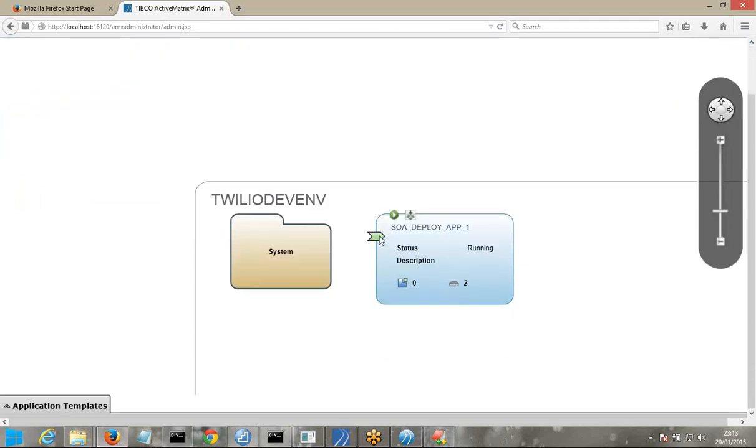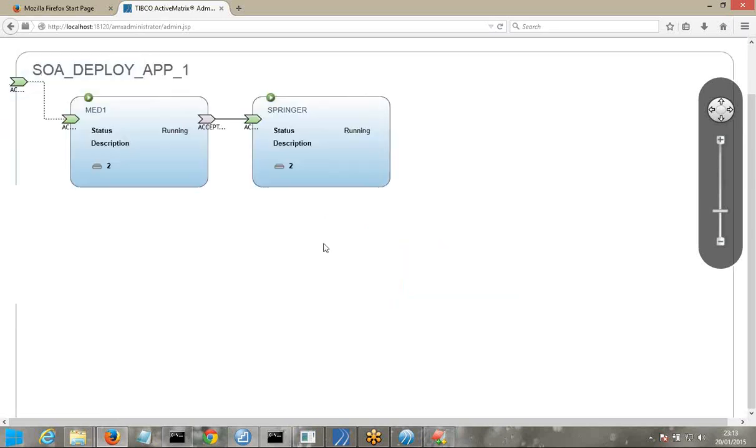So this is your component status, and graphically you can see how your components are connected.